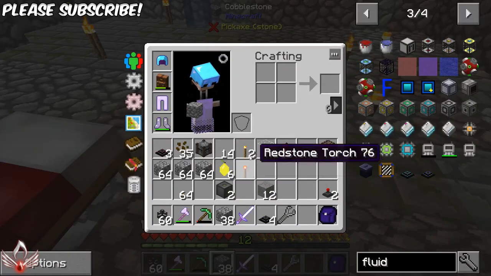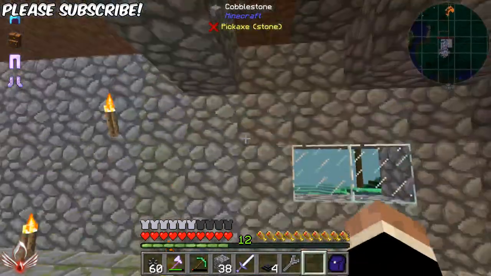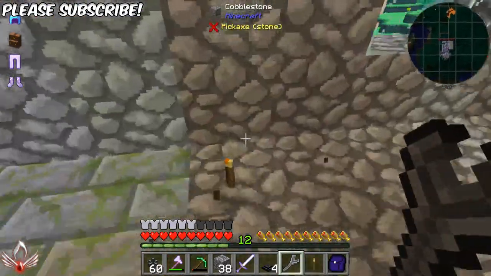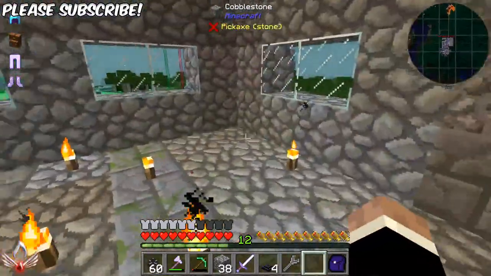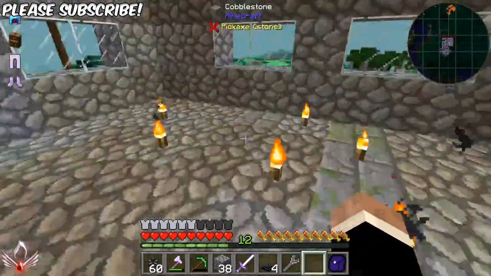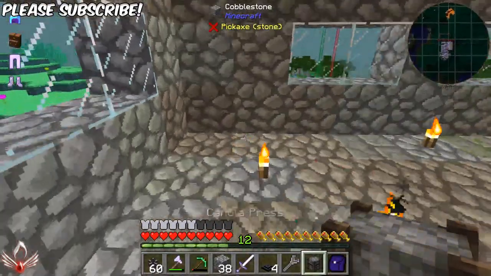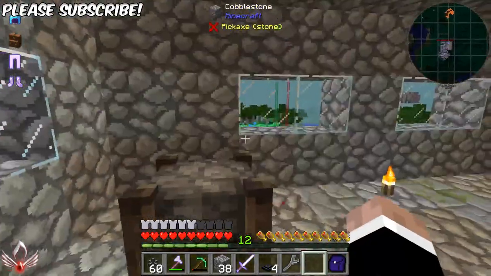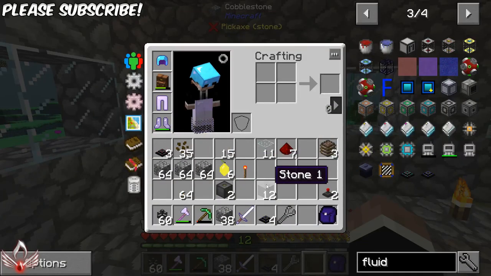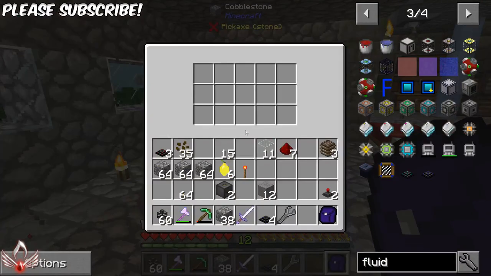We need another torch. Well, we've got some big torches. We'll just put one there and one there. Actually, we've got one on the wall. Right, so nice, well lit area. Now power. So, canola press. The canola press can sit forward of this place because we're going to need to run some cables behind, and I do not really want to rip stuff up right now.